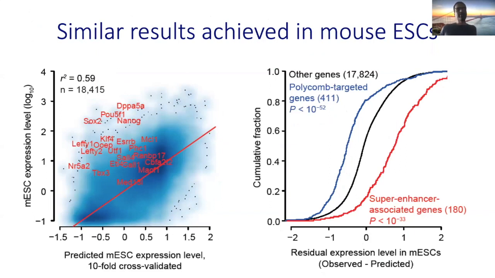The same pattern bore out in a different cell type. Here I'm showing mouse embryonic stem cells. And in this case, group work by Rick Young at MIT has also annotated throughout the cell type super enhancers that are regions of very large H3K27 acetylation domains and other marks associated with mediator which activate transcription. His group also annotated regions associated with polycomb targeted regions. And we could see the same pattern of activation or repression of these relative to the model predictions.